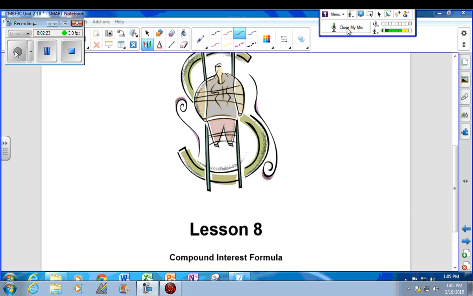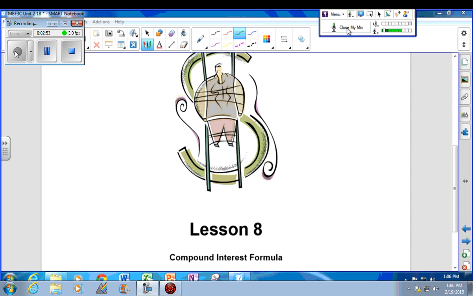So we looked at compound interest yesterday, and we also looked at the idea that the compound interest formula is an exponential function. A linear function is what we looked at with simple interest, but compound interest is an exponential function because it has a variable in the exponent. It's to the power of n, basically, is the formula. That's what makes it an exponential function.